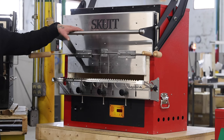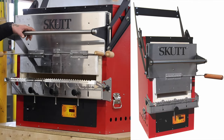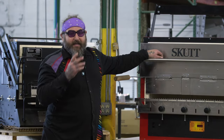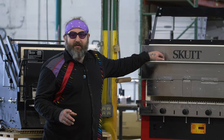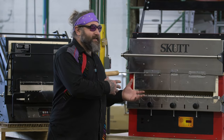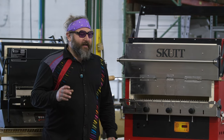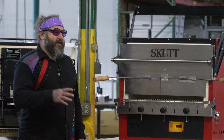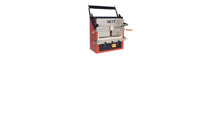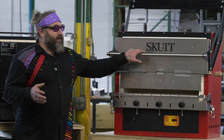There are a couple of versions of this kiln. The Scut Scarab is this one — it's the largest one they're currently making. There's also the Scut Scarab Mini, which is the one you see in my studio — it's about half the size of the Scarab. The Scut Scarab Mini would most likely be the one you'd want if budget was not an issue; it's going to be a kiln that lasts your entire career and that multiple people can work out of. The Scut kilns run on 240V, except the Scut Scarab Micro, which runs on 120V. You may need to hire an electrician to drop a 240 line to run the Scarab or the Scarab Mini.